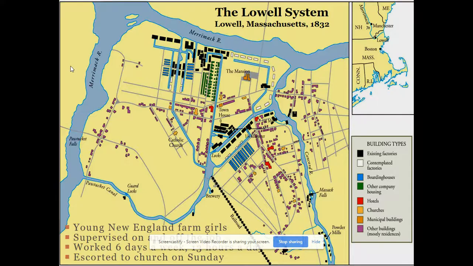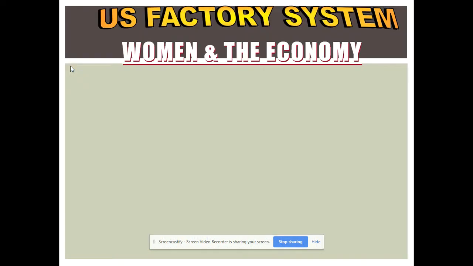So this is what Lowell, Massachusetts looked like in 1832. You can see it was right there on a river. A factory had to have water access for the steam engine. Okay, you can see where the railroad would typically be brought in to ship the clothing out. And you had all these different factories and so forth that were there. Also, the boarding houses were within walking distance to the factory. And they usually had Sundays off because they were supposed to attend church.